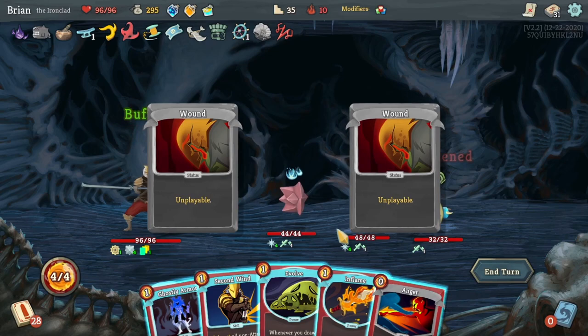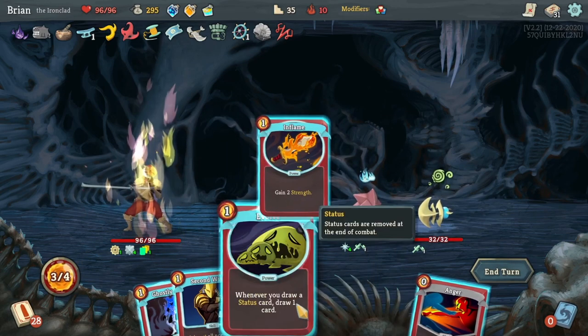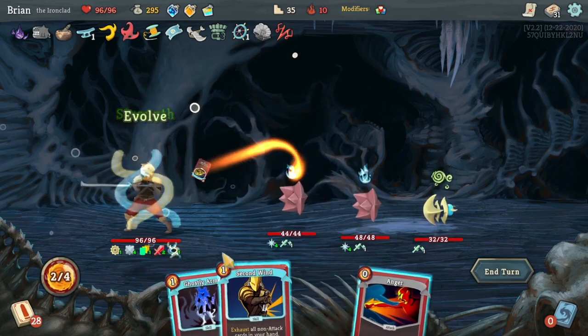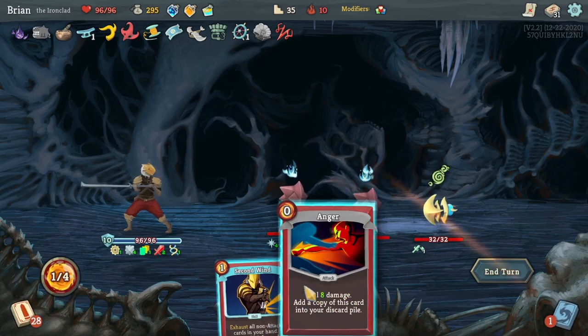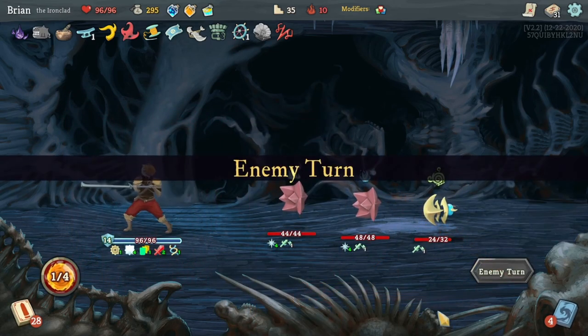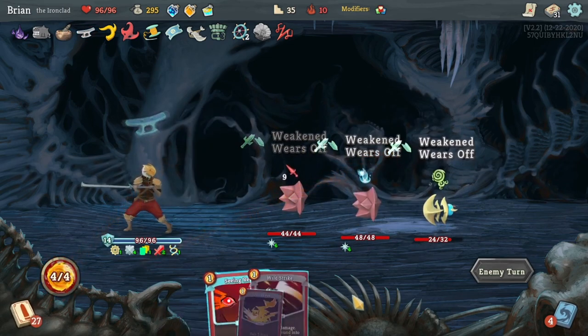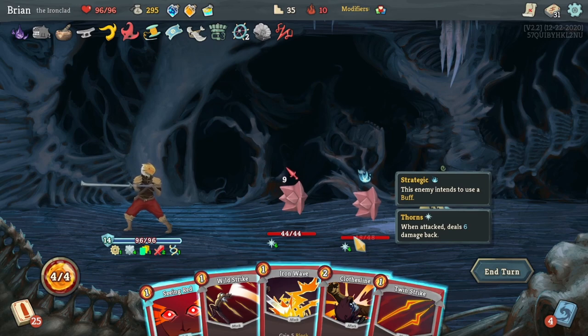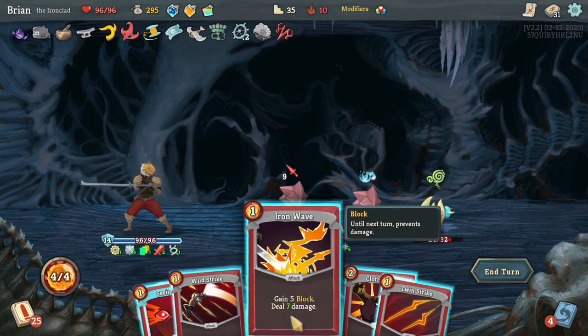So, going into Act 3 here, we've got the two Spikers at the front. They will do a buff that increases the amount of return damage they do, and they occasionally do attacks, but that's much rarer. And the other one at the back just puts Dazed into your deck. It might do attacks as well, but mostly it just dazes you. So I'm just going to kill him while I work out how I'm going to deal with the two ghosts and thorns.